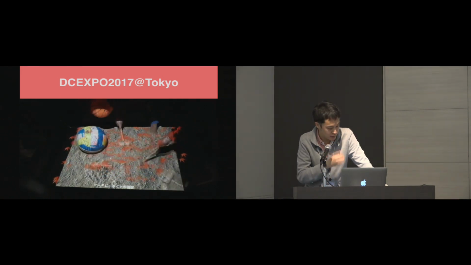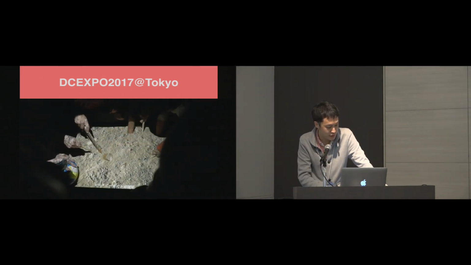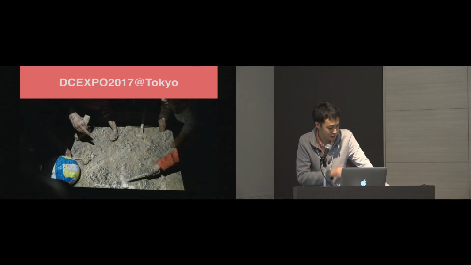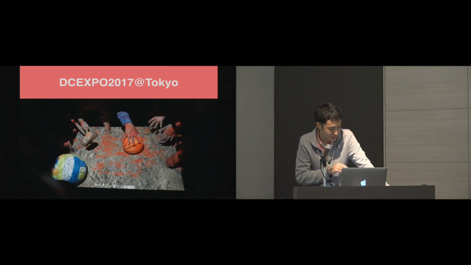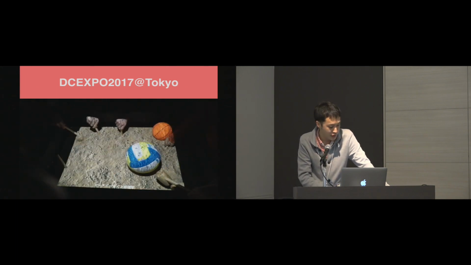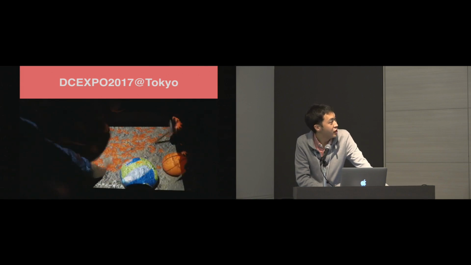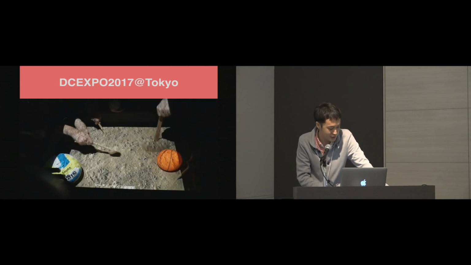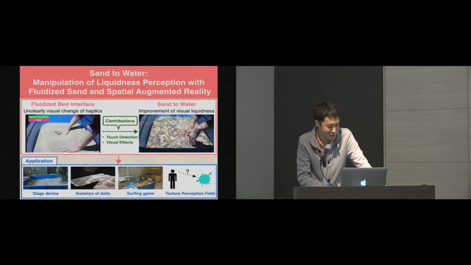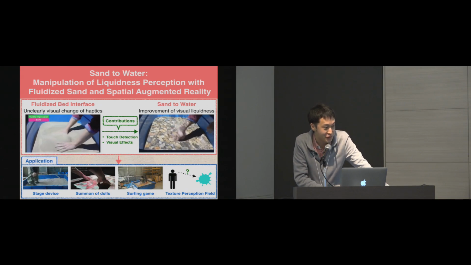This movie was taken at DC Expo, which is an exhibition event of promotion technology. Many people touched our system, and some children played with it for an hour at the most. Our system is very enjoyable, but it has a disadvantage. When tidying up, the venue will be covered with sand. Therefore, it is necessary to make the room sparkle. This is my conclusion. Thank you for your attention.